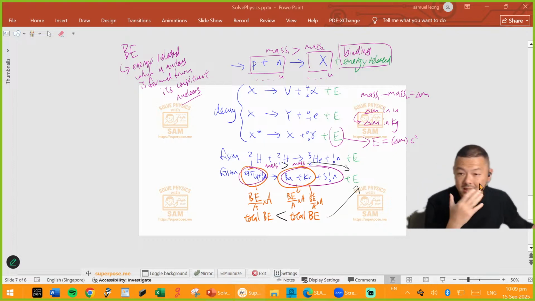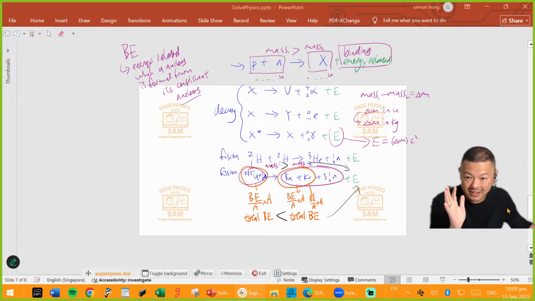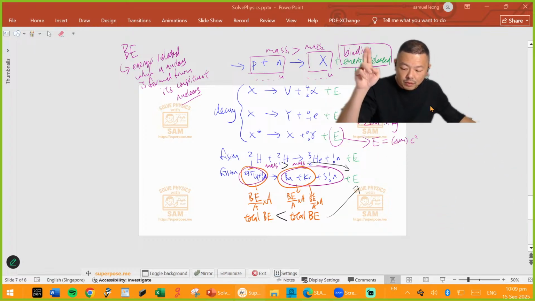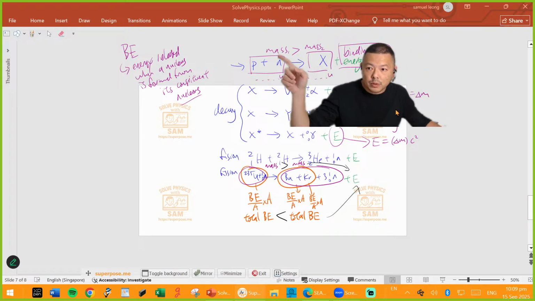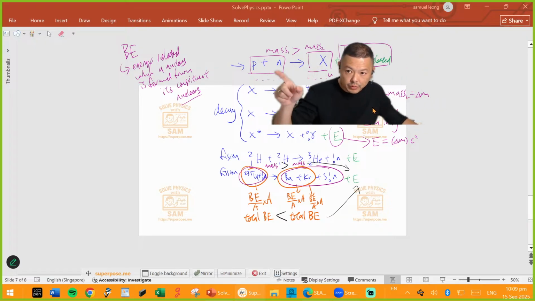So yeah, just be very careful. I think mass defect is not so scary. Actually, binding energy is scarier because there's a stronger tendency for students to get confused about what they're asking for. Why are they asking me for binding energy, right? So one more time, just to summarize, if they ask you what's the binding energy of a nucleus, you go back to its constituent nucleons, protons and neutrons.